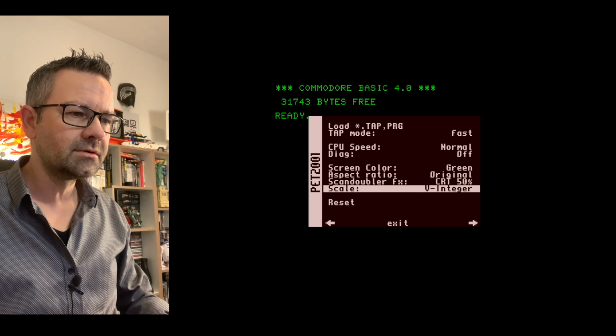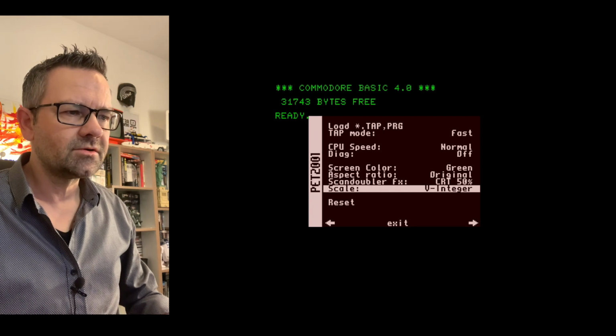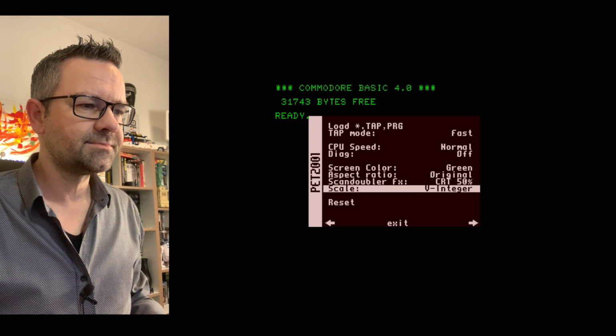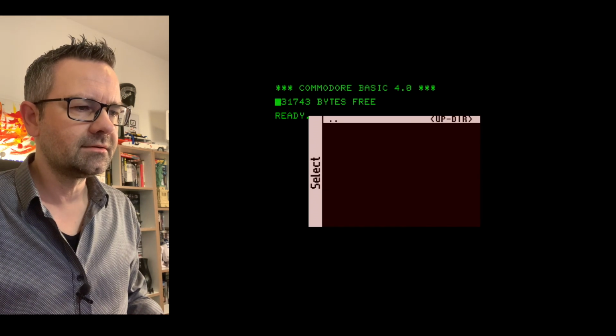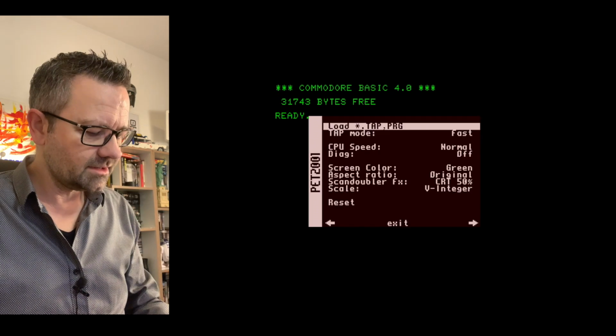Ah, there we go. So if we use this, we get a nice picture, and we can also load tape files from here. I don't have any on here, so I would have to copy them over via FTP.